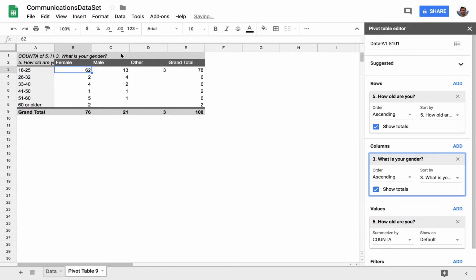gender, not only do I get a breakup by unique age response, but now I also get across the columns a breakup by each gender response. So I can see, for example, that there were a total of 78 18 to 25 responders, 3 identified as other, 13 identified as male, and 62 identified as female. So you can see that pivot tables are a really excellent way to start exploring some aggregate information about your data and eventually exploring associations between 2 different variables. So we'll be using them quite a bit in the next video when we start to consider some research questions.